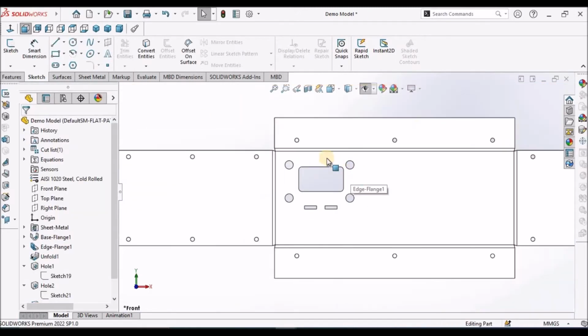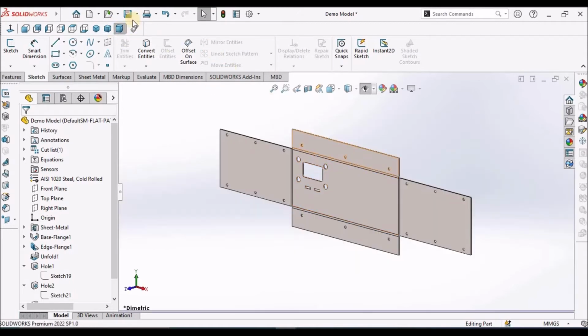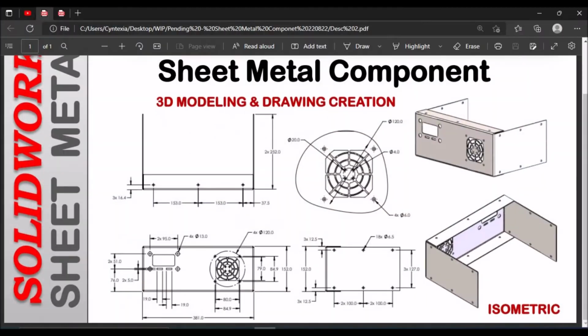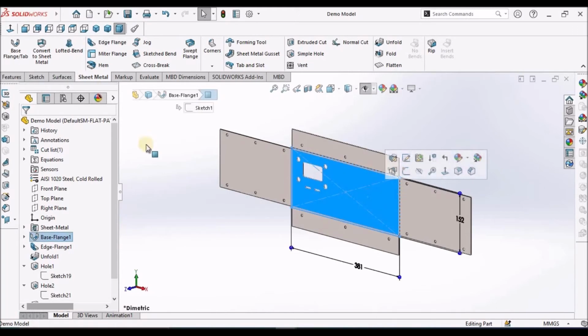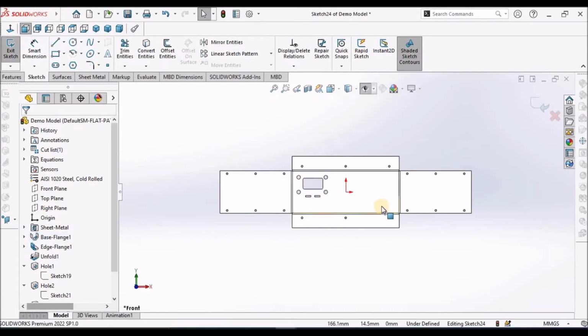See here. Now I am going to create this vent feature. Select this face and create a sketch.